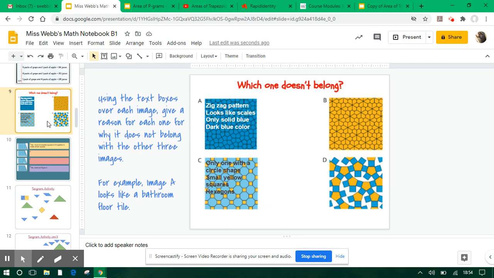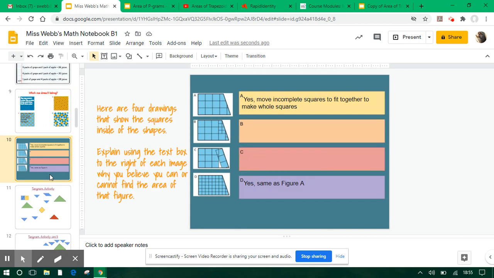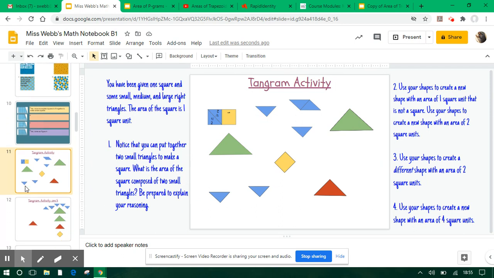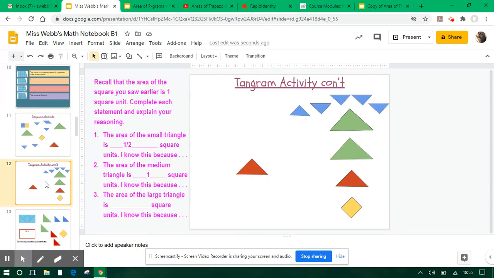Making sure you have a reason for each one, why it doesn't belong. Remember to tell me whether or not you can find the area of each of these figures and why or why not. Answer all 4 of these questions using the tangrams.